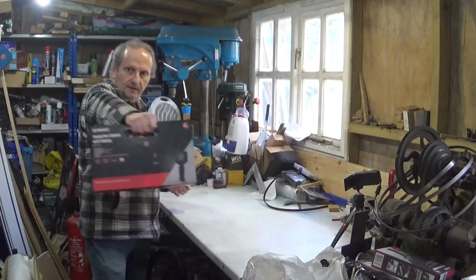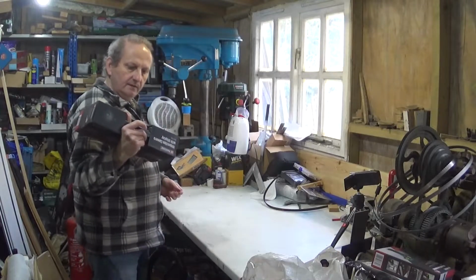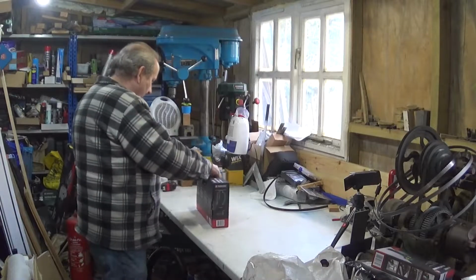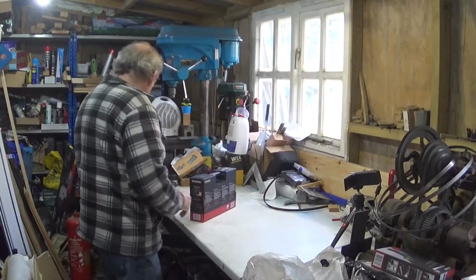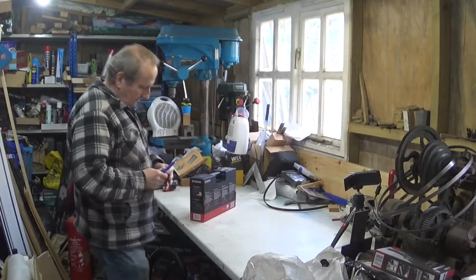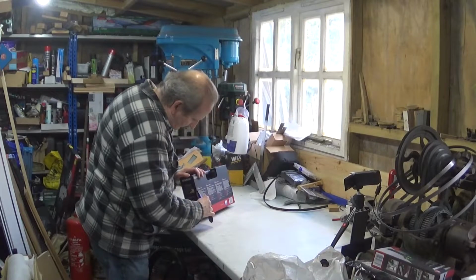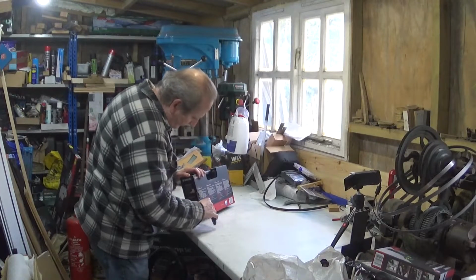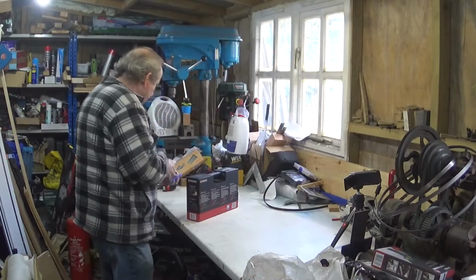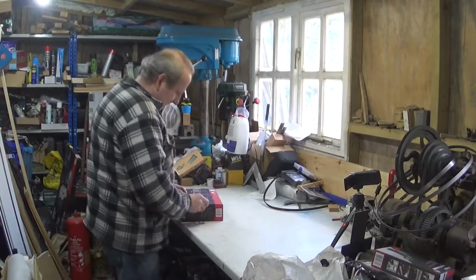I'm just going to do a quick review of this Parkside inspection camera, the PKI 2.7 A1. First thing I'm going to do is quickly whip it out of the box. We'll have a look at what's in the box, and then I'm going to familiarise myself with it and show you a few things you can do with this sort of thing. Basically, it's a very small camera on a stick attached to a camera, so you'd attach to a screen.